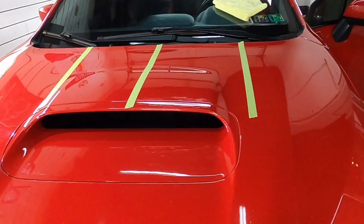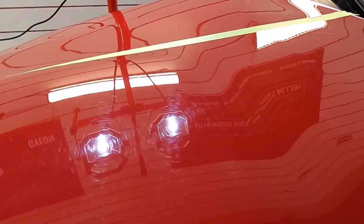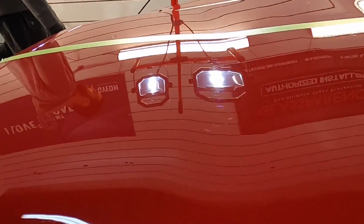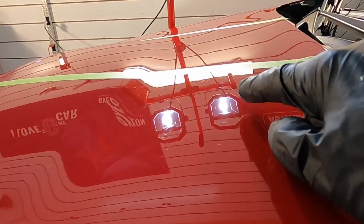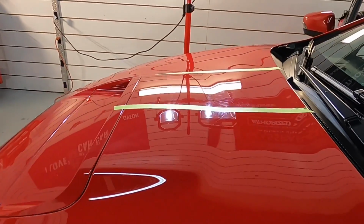All right, we removed the residue. Let me grab you guys and bring you in closer, and you're actually going to see a huge difference between the test area we just worked and the surrounding panel. We removed a lot of the imperfections. There are still quite a few there, but this would be great as an enhancement.